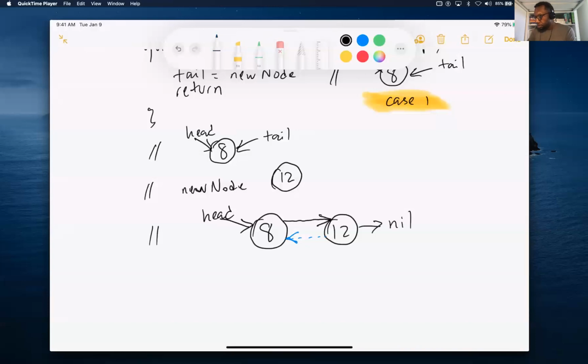And we have nil for 8 as well, right? Well, 8's next pointer is 12, and 12's next pointer is nil. The 8 previous pointer is nil, right? Yes, 100%. Very good.